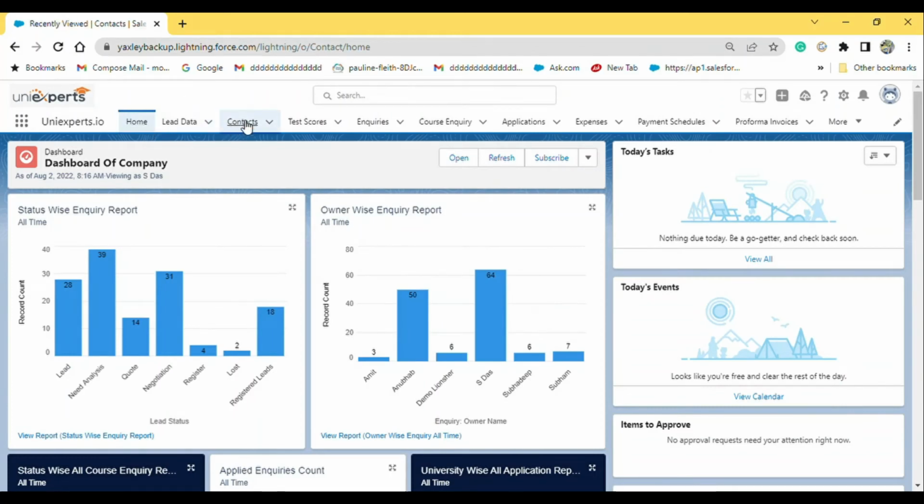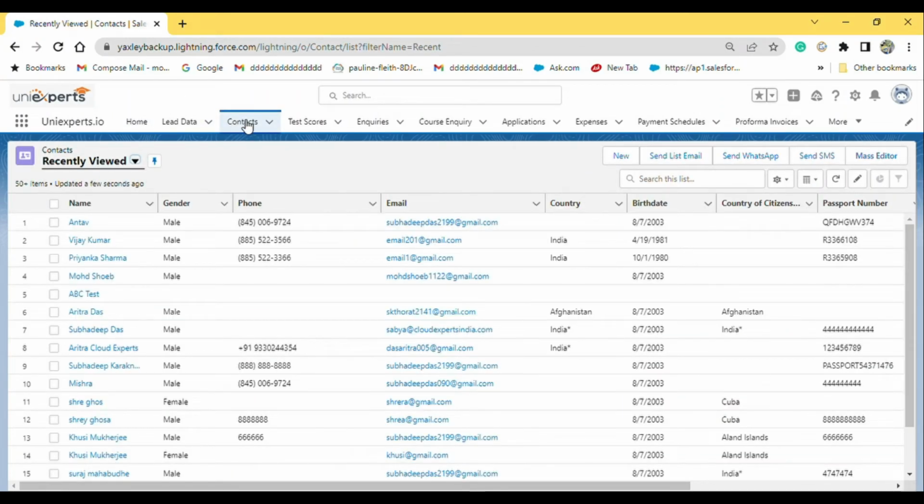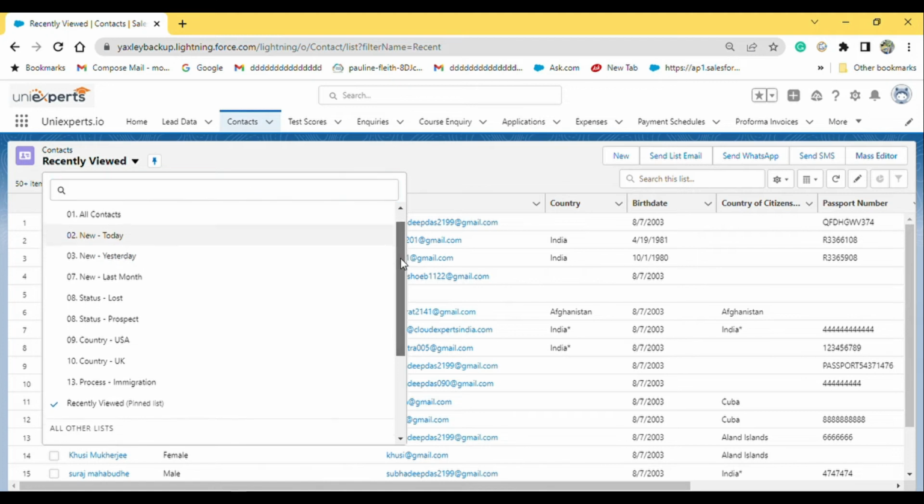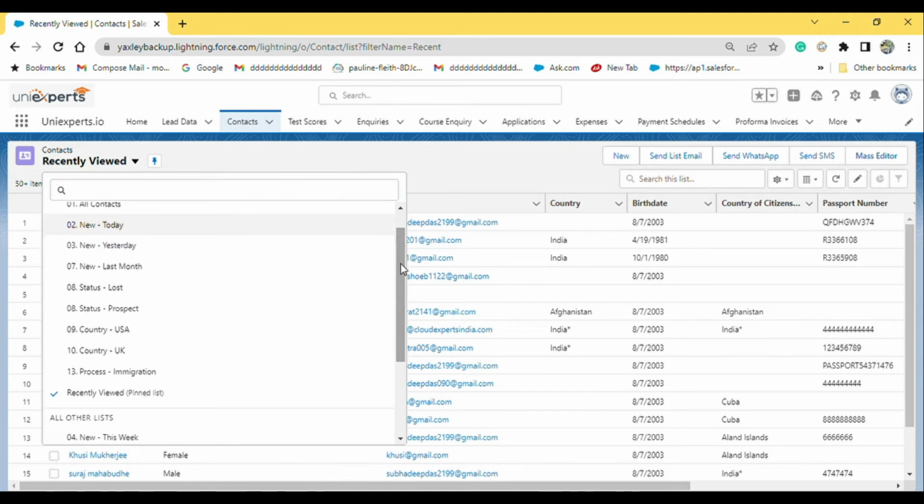Okay, now I'm going to show you how you can run email campaign or WhatsApp campaign from our CRM system. So for that you need to go to either on your contact database, or you need to go to your lead database, right? So when you go to your contact database, you can run campaign on your all contacts, or you can create different filters or different group, and on that particular group you can run your campaign. For an example, you can run campaign on the leads you have received today or maybe yesterday, or maybe all the leads you have received this month or last month.